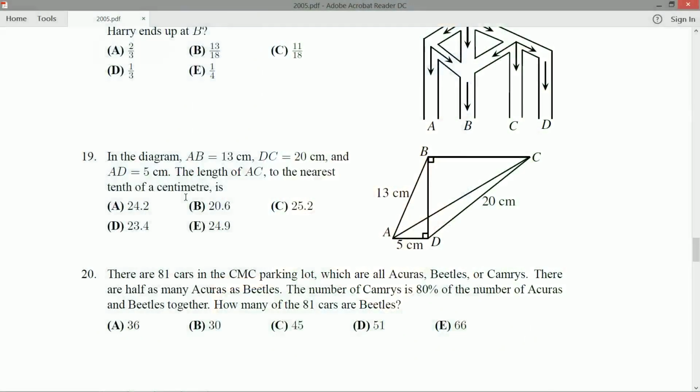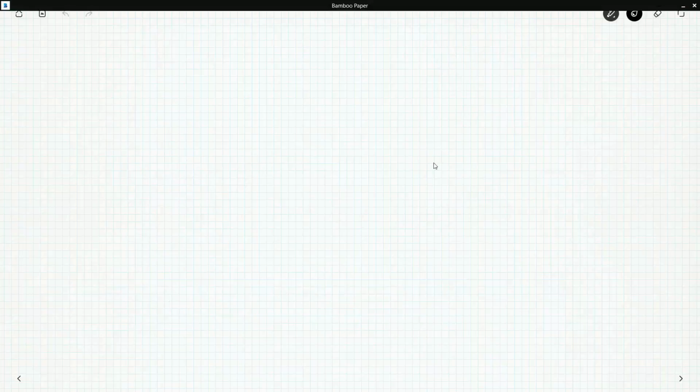So other things I'm noticing, if we take a closer look at this diagram, and I'm going to draw a picture of it, we've got some nice right angles here. And the thing that really catches my eye is ABD. We've got a 13, 5 right angle triangle. So if you know your Pythagoras, if you know a lot of Pythagorean triples, you will know immediately BD is 12. Okay, let's get this picture copied down into our notebook.